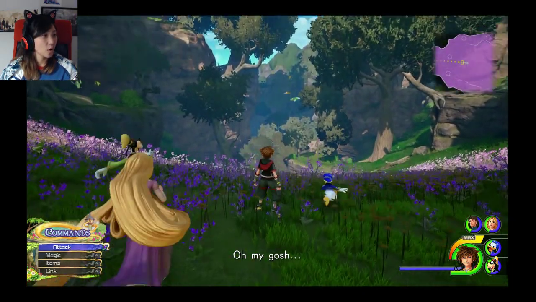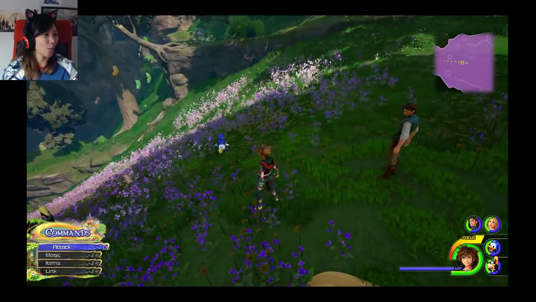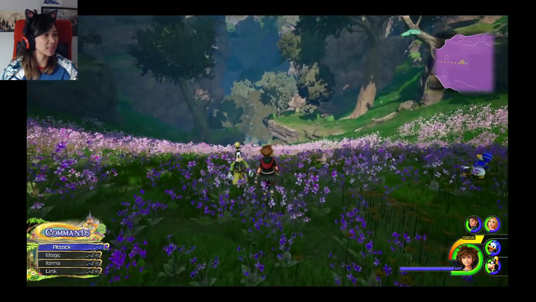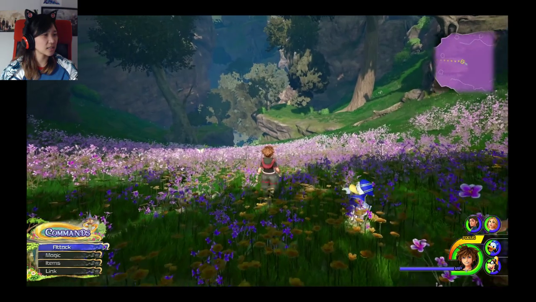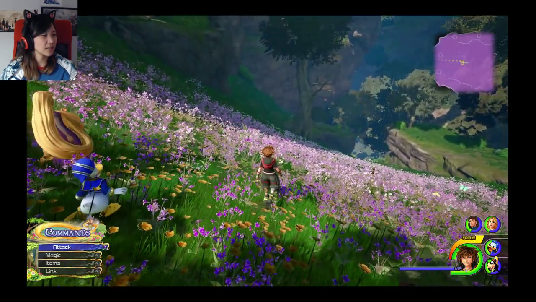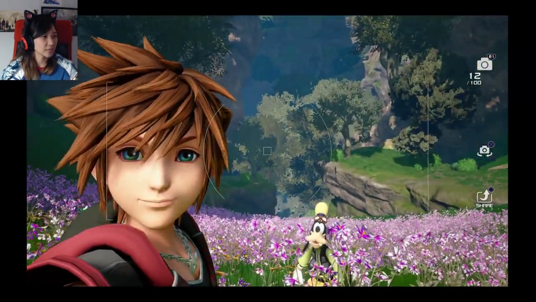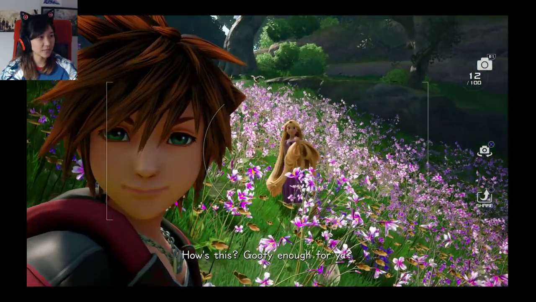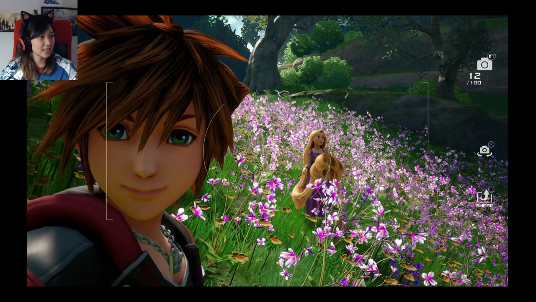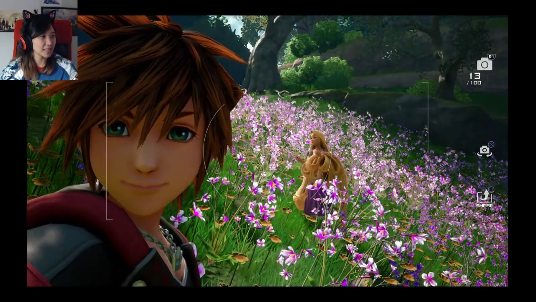Oh my gosh! It's so pretty! Yo, Rapunzel, come down here. Let's take a selfie. But we gotta be in the sunlight. Yay, Rapunzel, Rapunzel, Rapunzel. Stand next to me. Rapunzel, where are you going? No, not you, Goofy. I can selfie. Goofy enough for ya. Cheese. Hee-hee. Rapunzel, you're so pretty.